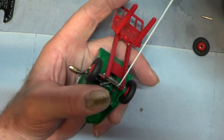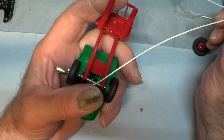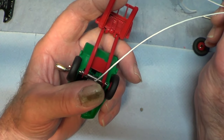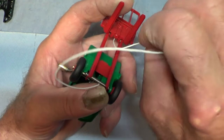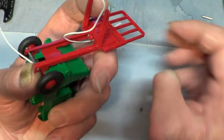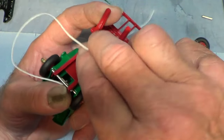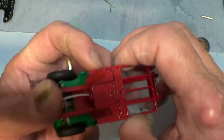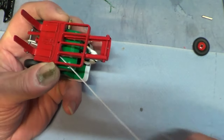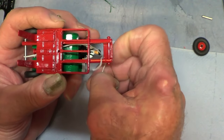So then I'll go up here. Is that right? Hope so. Go through there, the mast that way. And just drop that down a minute. And then up through there again.